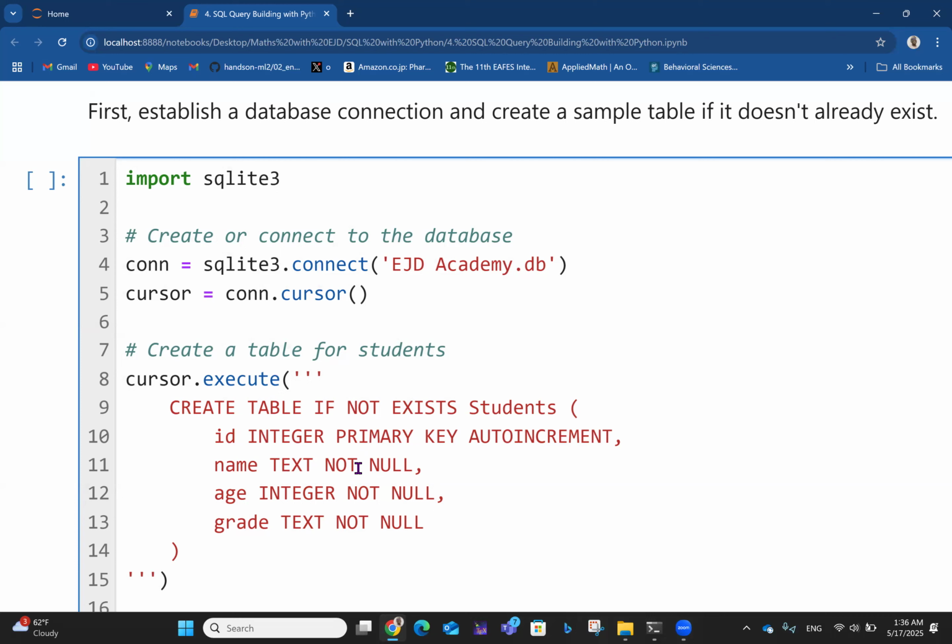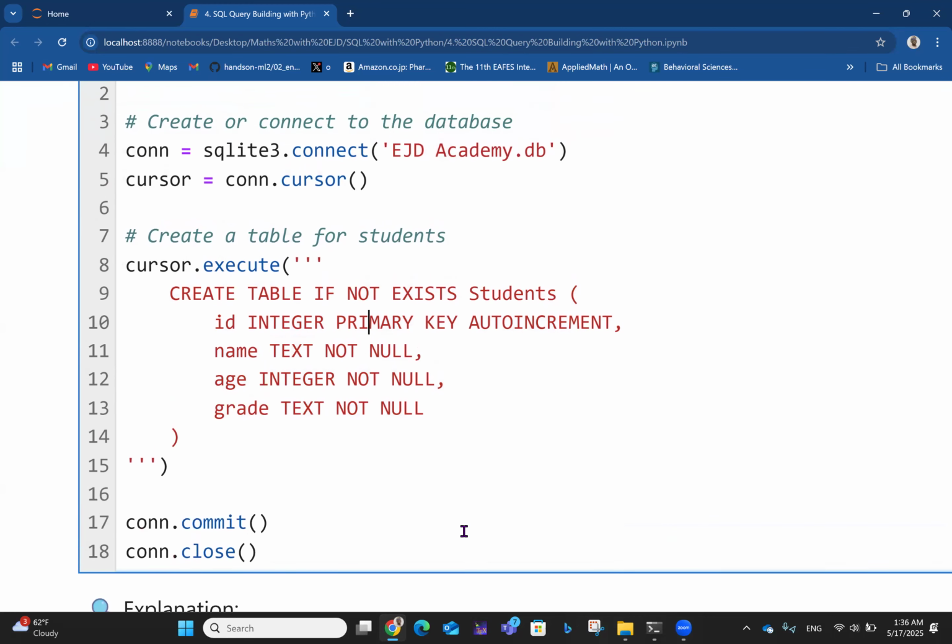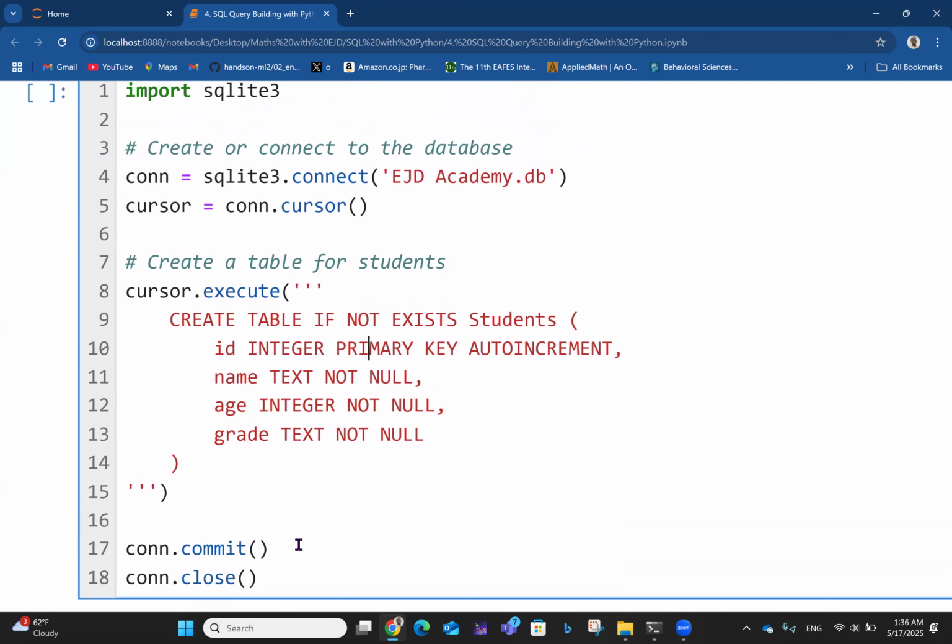Sometimes you need something to uniquely identify someone, just like humans, our thumbprints do that for us, or social security numbers or NIN numbers, all those unique numbers like that. Then it has auto increment, meaning that it starts from one and then it just keeps incrementing automatically. Then we also have name, which is text not null, and we have age integer not null, and grade text not null, meaning that they must have values. Anything null we don't want. That's what that is about. So if we run this now, then at line 7 we commit.